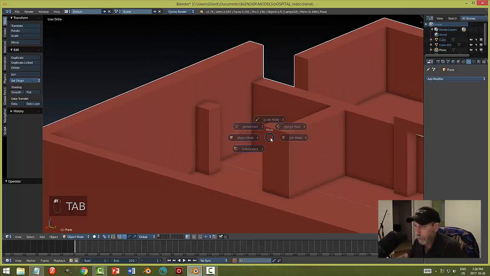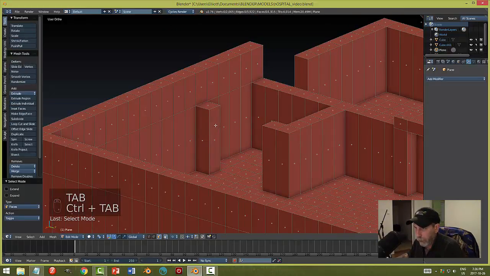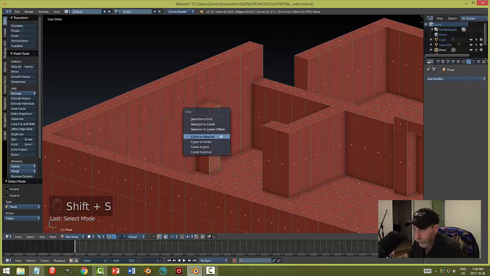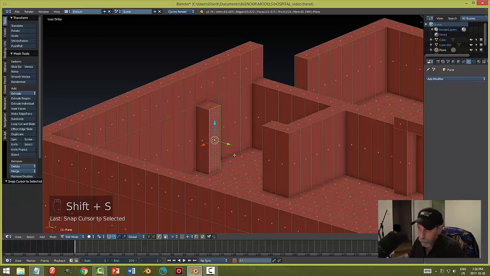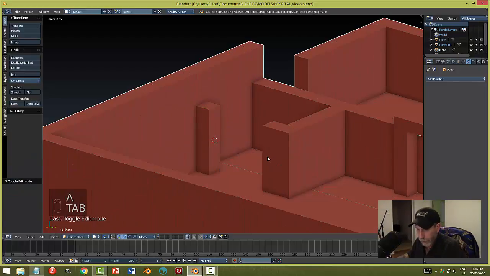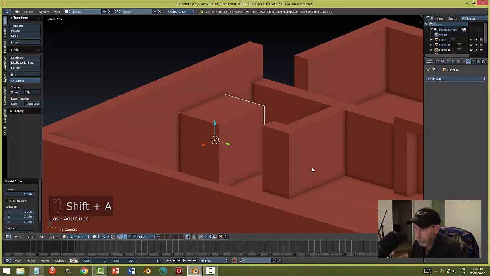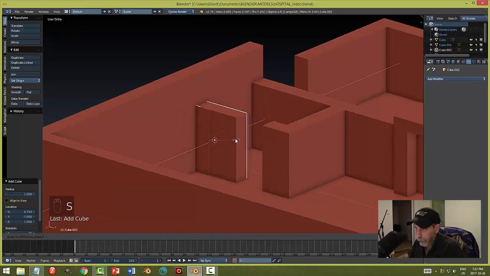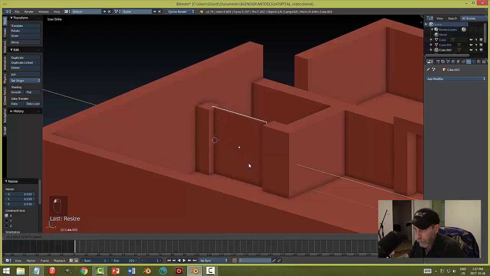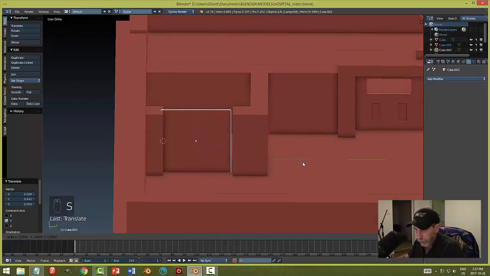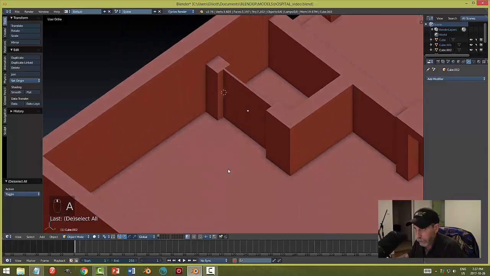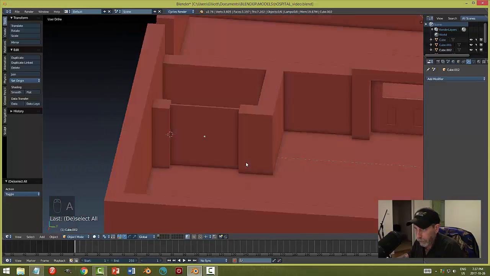All right, and you know, you don't have to do it by creating it out of a piece you already have. You could just go Shift S, cursor to selected. Let's put the 3D cursor there, and then let's come out of the object, and bring in a cube if that's what you like. Scale it in the X so it's as thin as the door you would want. Let's say it was going to be that big. It's a big door. Oh well, it's an operating room. It's got to be a big door.